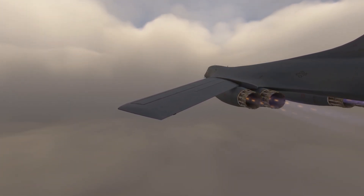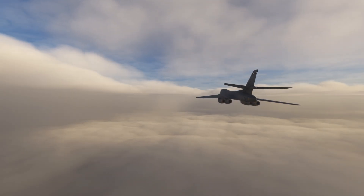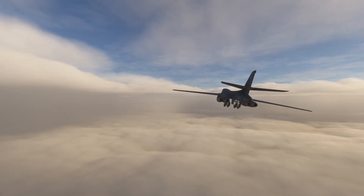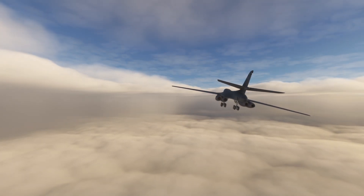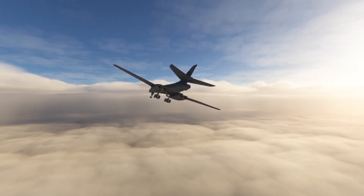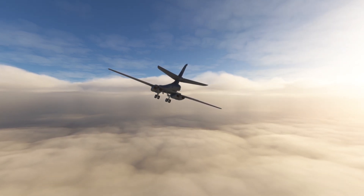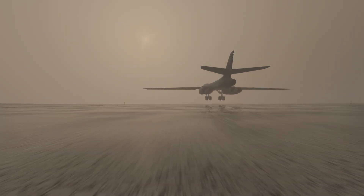With decisions made, the two planes split up as they both lined up for their respective landing attempts. RAPCON — a radar approach control — watched on as both jets locked onto the ILS and started cutting through the fog down to the runway. The controllers cleared both jets in for an opposite direction approach, meaning they would be landing in the opposite direction of other planes, instead of switching the active runway. The two huge bombers were now spaced out by 7.71 nautical miles, and the first B-1B touched down without any issues.